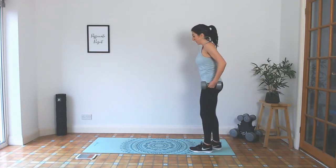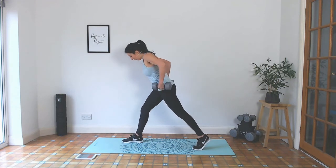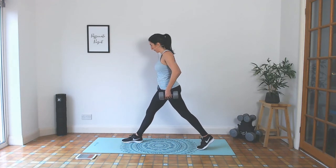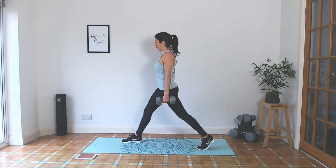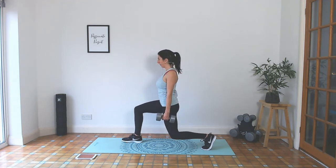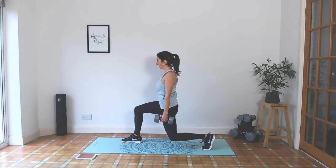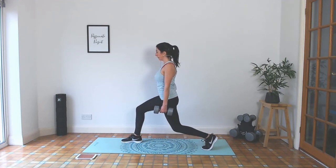Keep moving. Going into lunges for the last time. So we're stepping back with the left foot, heels up, hips square, feet are still hip width apart, and shoulders away from ears, pelvis tilted forward. We've got enough of a step that our knee isn't coming in front of our hip. Digging into that right heel as we come up. Inhale down, exhale up. Last one.